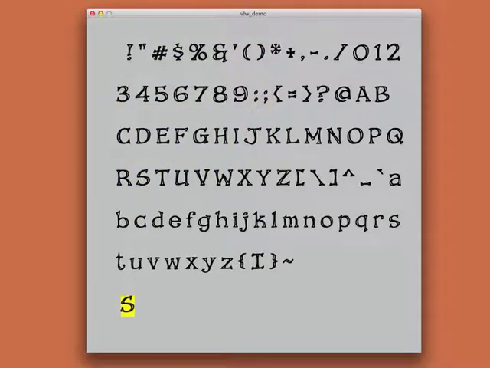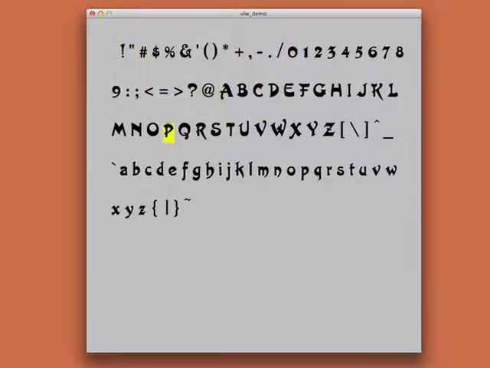So the VLW file is very restrictive because it only saves the font at this one resolution. That's why making the font much bigger or much smaller looks bad, because Processing has to take the bits, the pixels that are in the file, and scale them up or down. And as we know with any digital image, scaling it up or down by too much makes it look bad. So this is why if you want to use a typeface at several different sizes, you'll probably want to save several different VLW files.